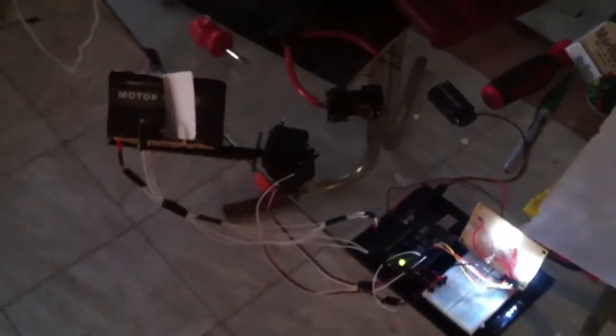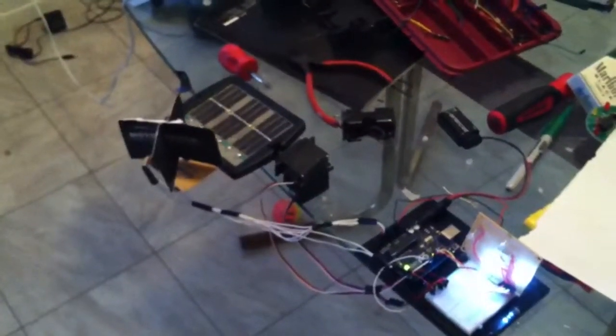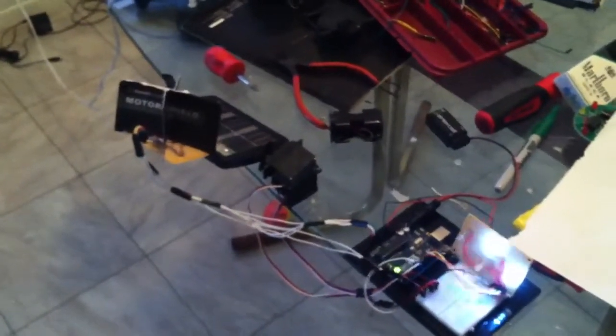I'm going to turn off this light because it's going to try to follow the light. I'm going to try to get it to follow where the sun is setting down over there. Let me plug this in. Basically it's just searching for the best light. It's a little confused right now, just holding and trying to find the light.